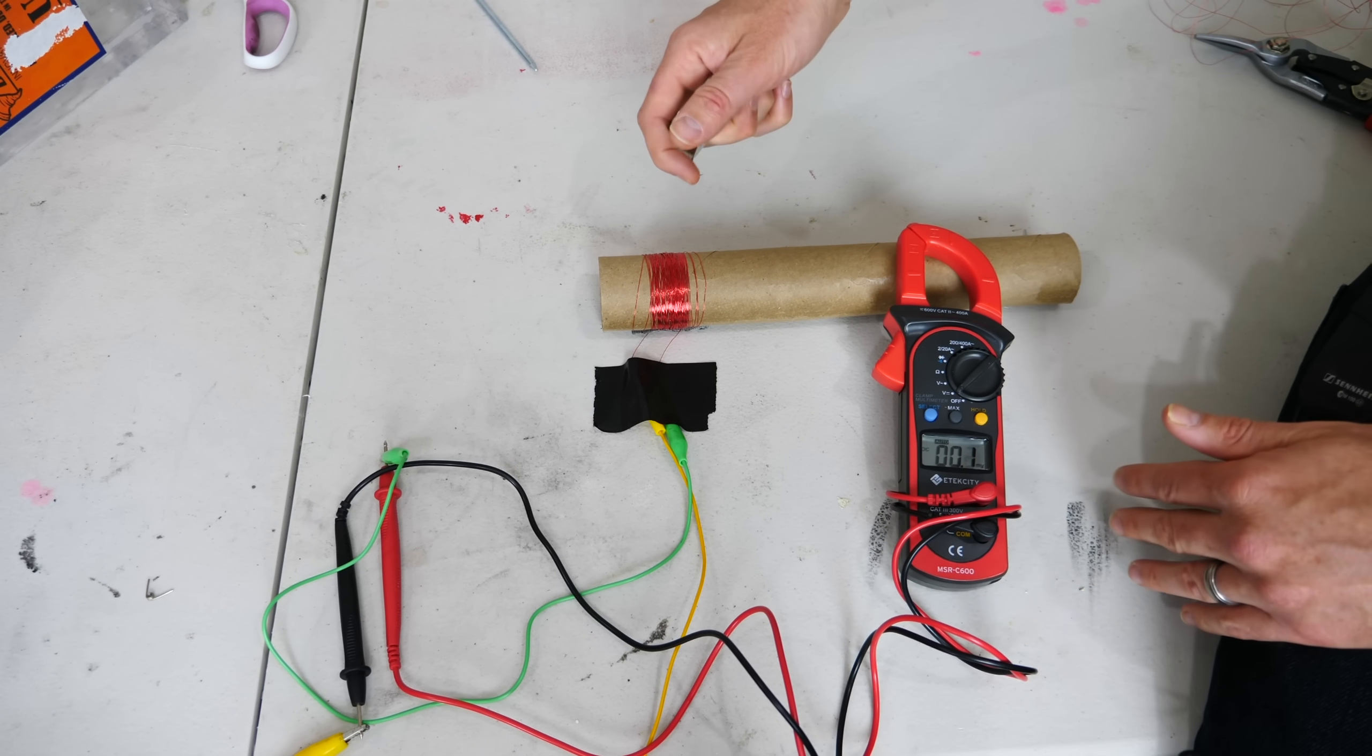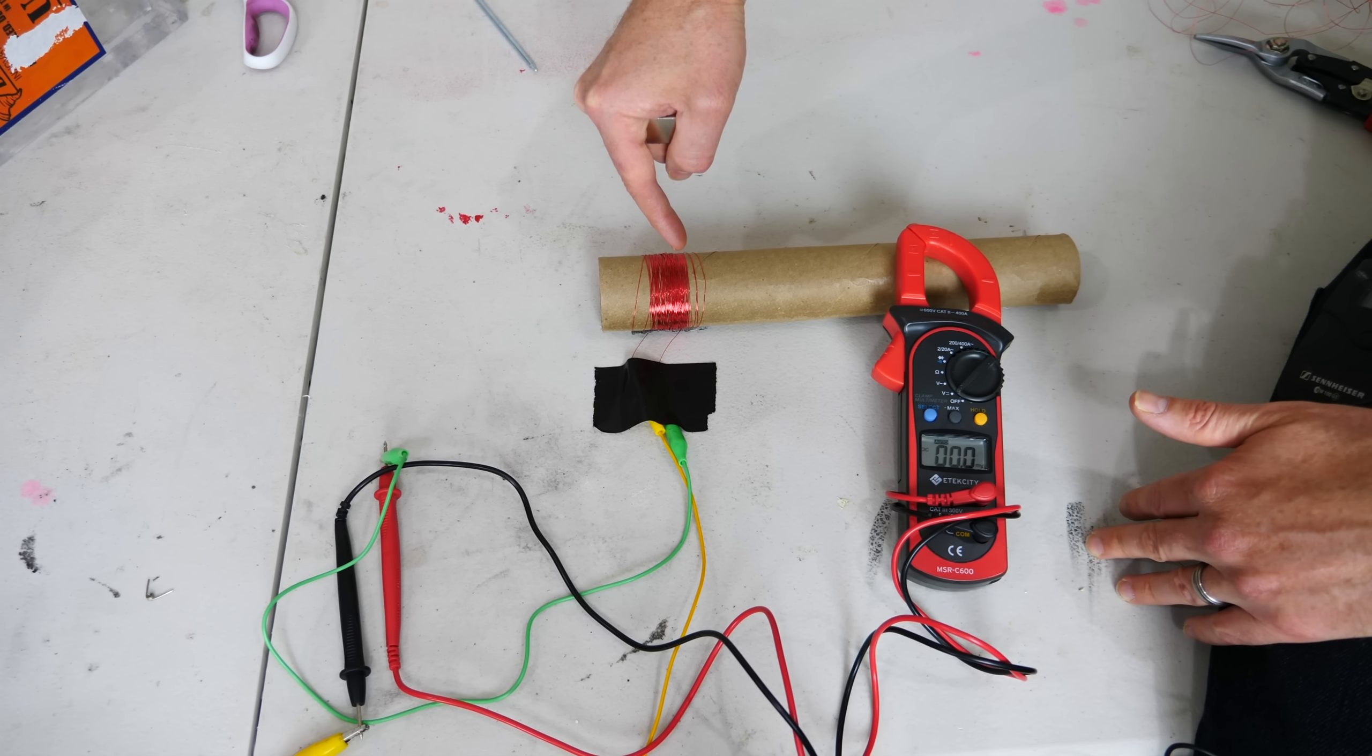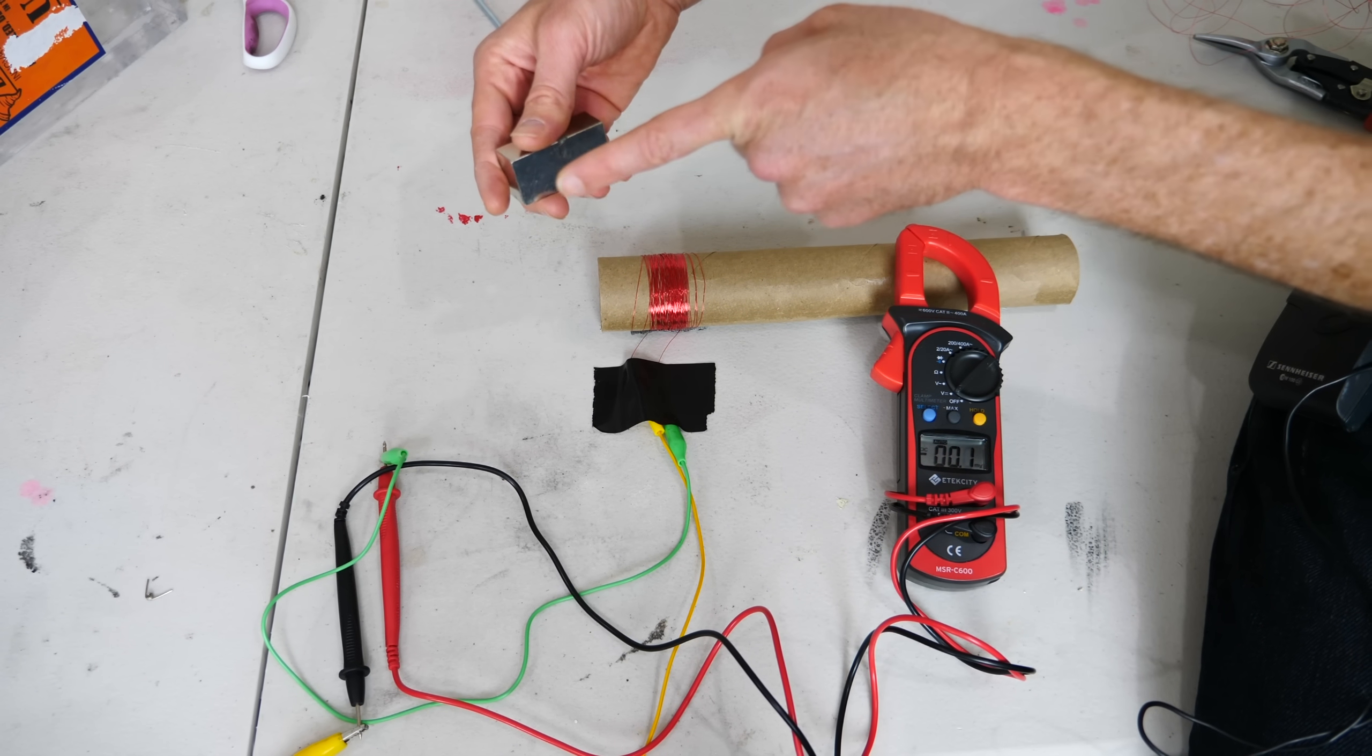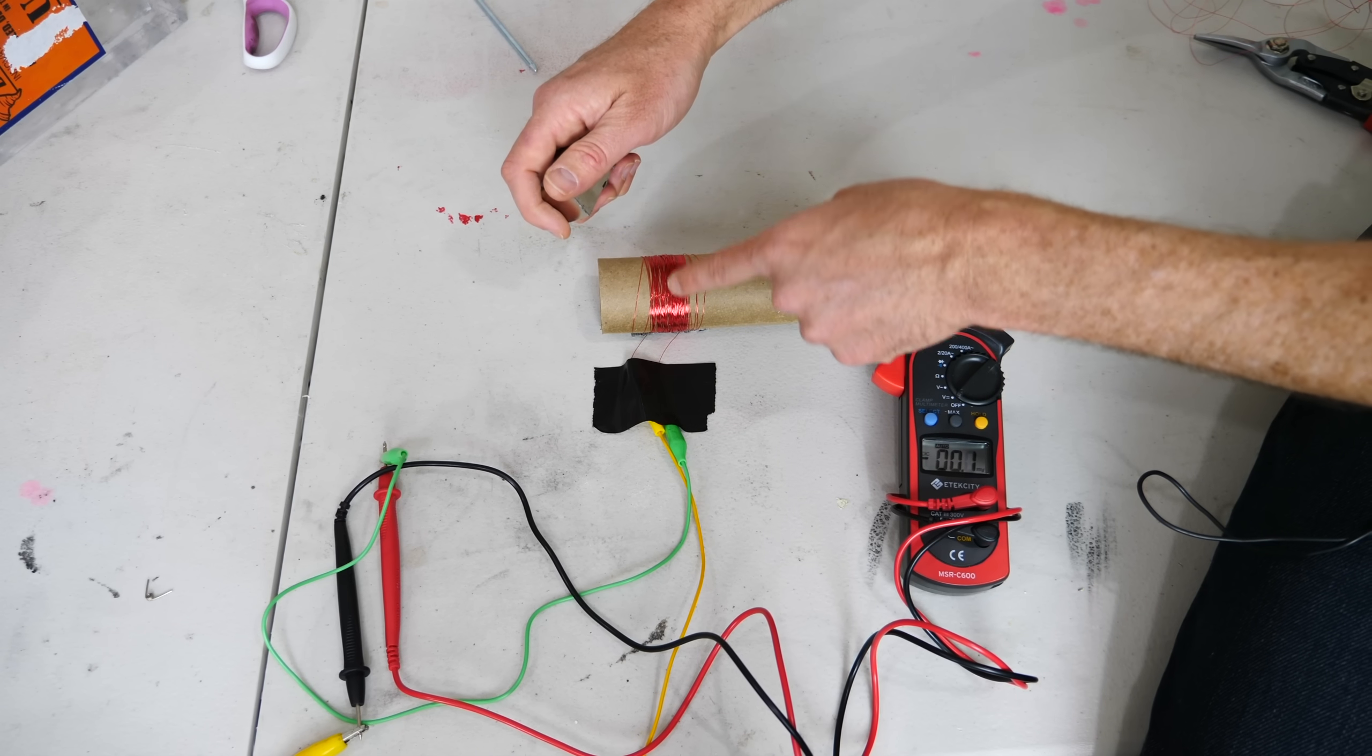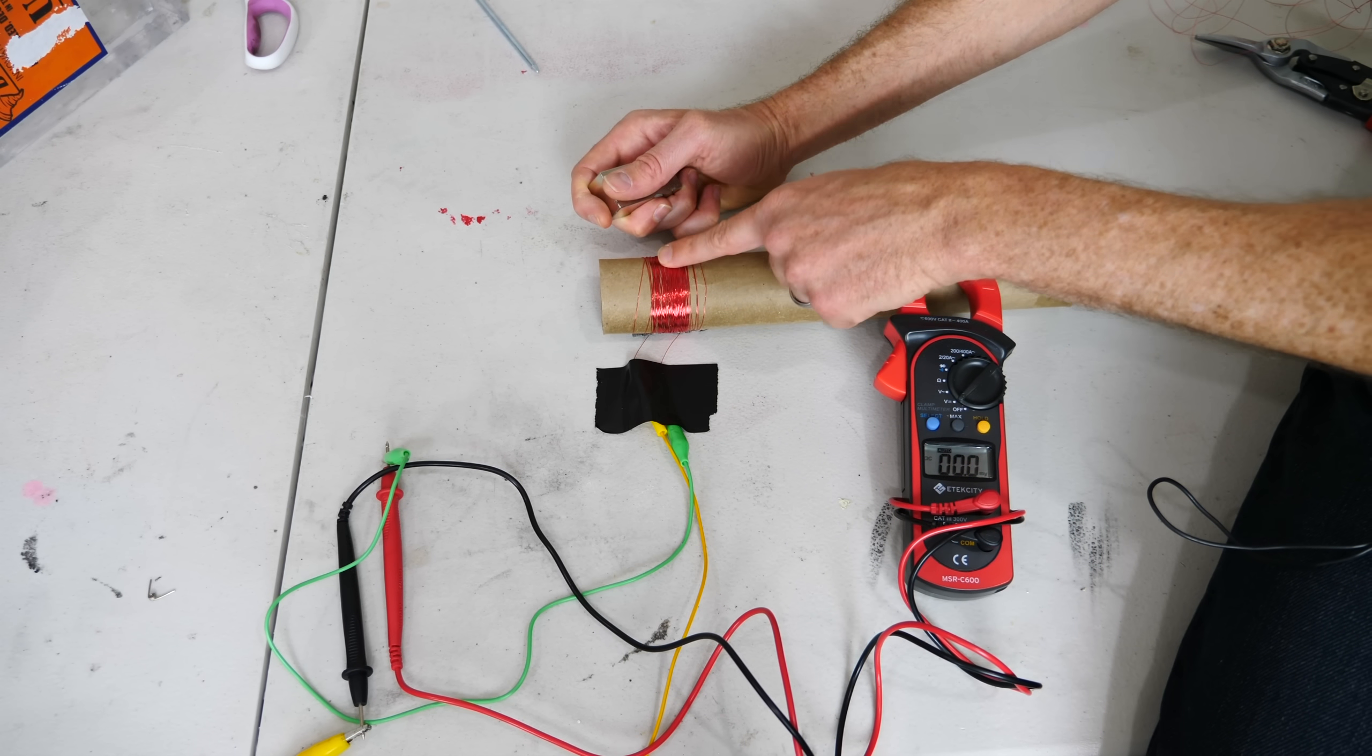But what's interesting about this is when I move the magnet past the coil of wire, it creates a voltage. And that voltage pushes electrons in the wire. But we know that when you have electrons moving in a wire, it creates its own magnetic field. But the only thing is the magnetic field is going to be pointing the opposite direction of the magnet that caused it all. So that means that when I move the magnet past this coil of wire, I kind of feel a resistance. And that's because I'm causing electrons to move in there, which create a magnetic field, which push back on the magnet.